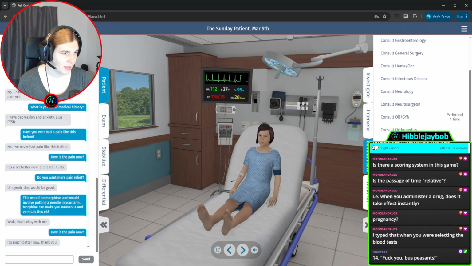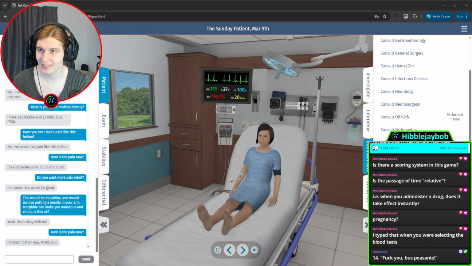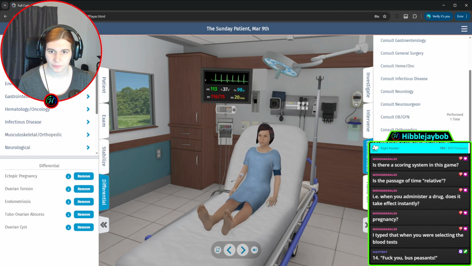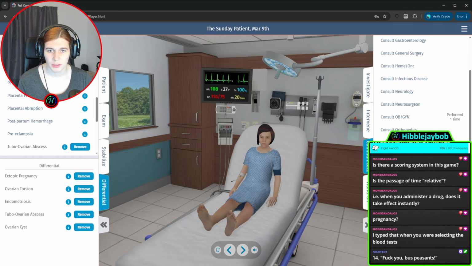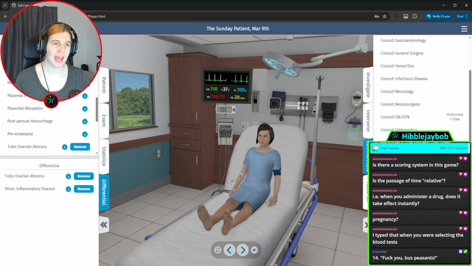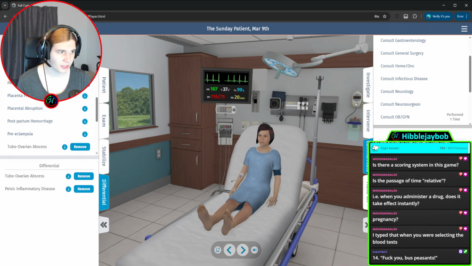Fine. What is PID? I'm going to have to Google that one. PID. Oh, pelvic inflammatory disease. Bacterial infection of the female reproductive system. Right, okay. Fine. So, yeah. So, we'll put that one in. I think we can remove this one. So, we've basically got two things in play at the moment. I'll take the patient to the OR for investigation and possible drainage.